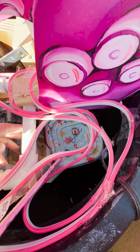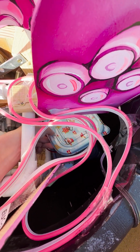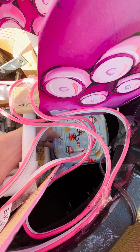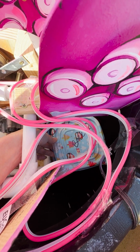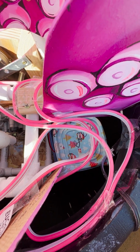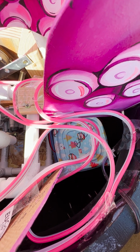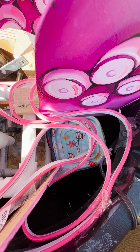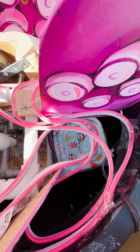Okay, one more thing is I have cheap disposable Tupperware down in here, and inside each one of those I have those dials that I can control the speed of the motors, and that way it keeps them protected from any rain or other elements.